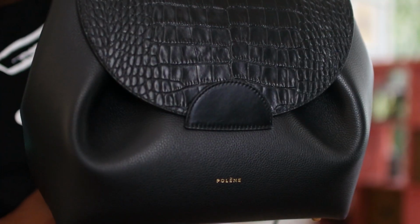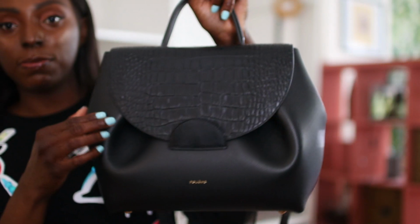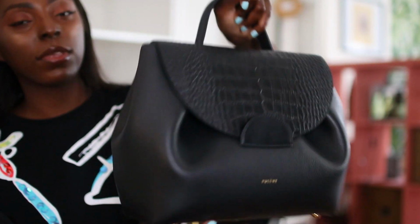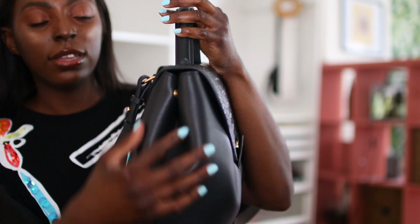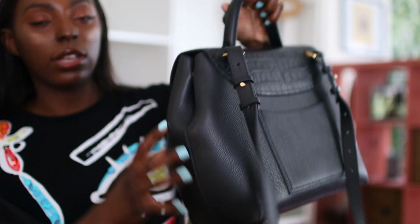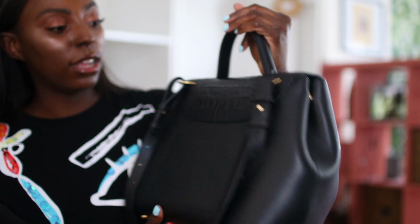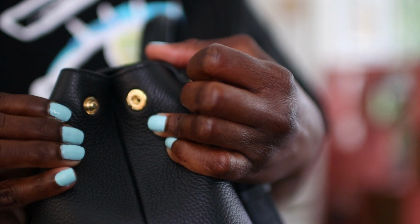And then there's a zipper here in the back, and I'm gonna open it, and you could store stuff inside of there. It does still keep the shape of the bag, even without me snapping it together. Also at the sides, there's another snap that creates another shape here, a little indentation there, so it's at both sides. So this is a very large bag, and I guess it can hold a lot, so you could unsnap all of these. I'm just trying to show you, just to create more room.